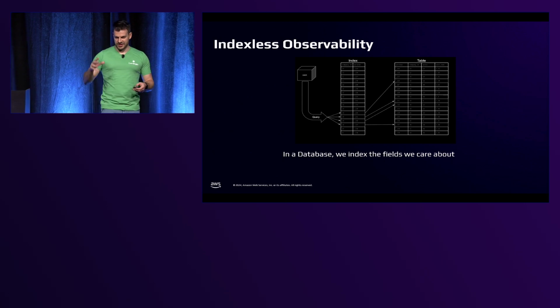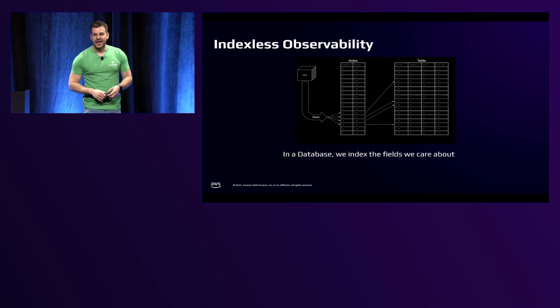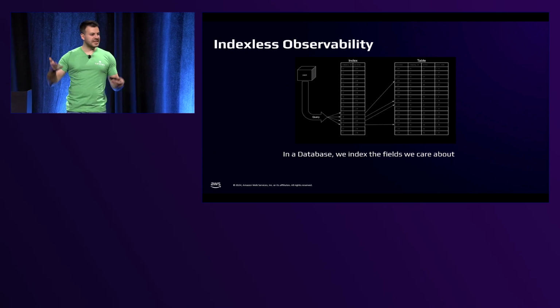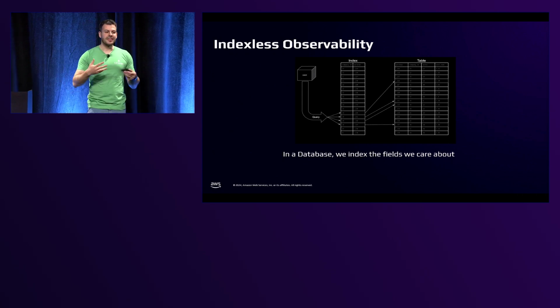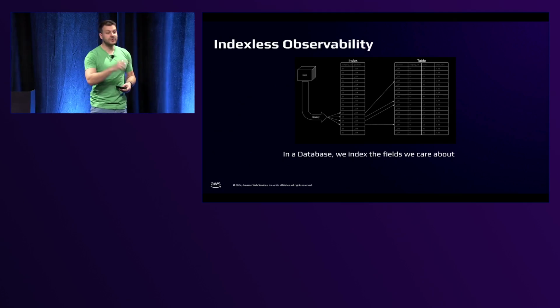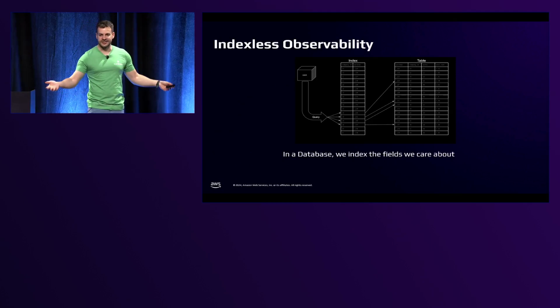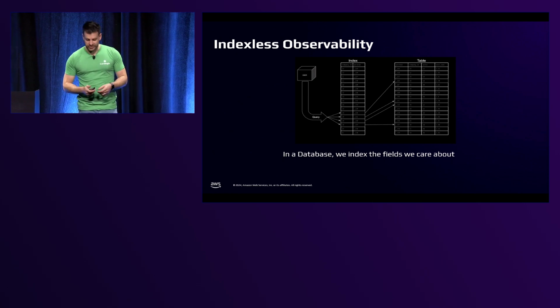Okay, so in summary, when you run a database, you create your tables, you create your columns, and then you create your indices. You index the things that you care about. In summary, a user ID might become a primary key and therefore indexed. A team ID, a department, whatever it is. The things on which you may query become indexed. If it's not indexed, you can still access it, it's just a bit slower. And that's how databases have run for years and years. And it's a pretty good model. It works really, really well.